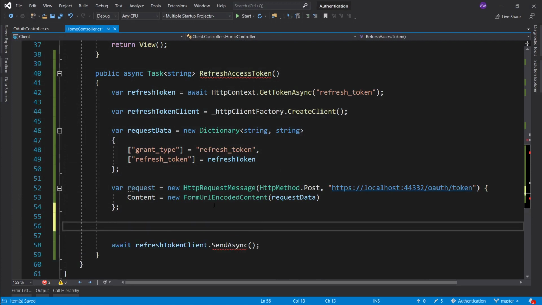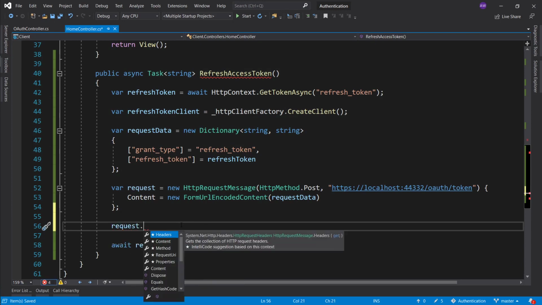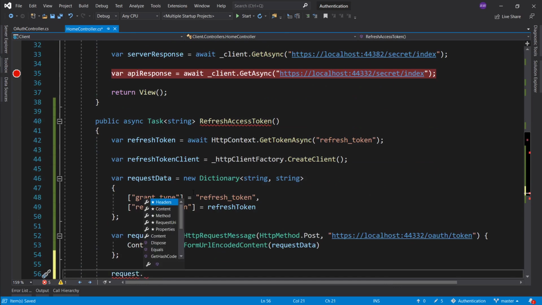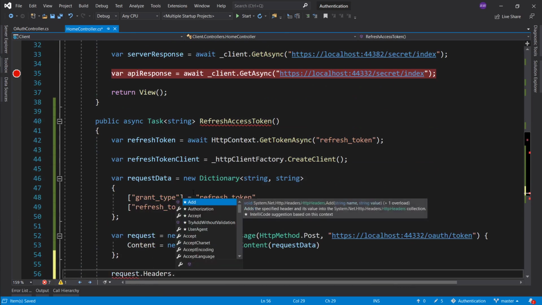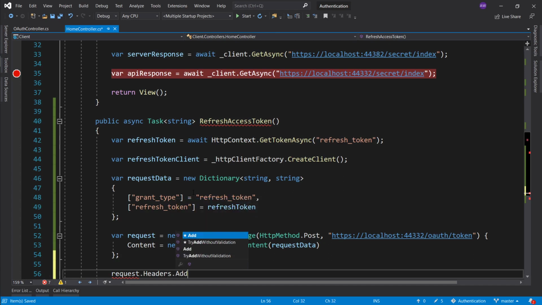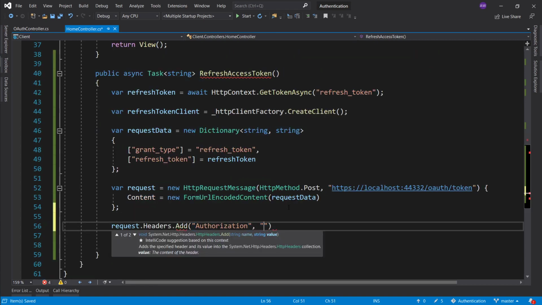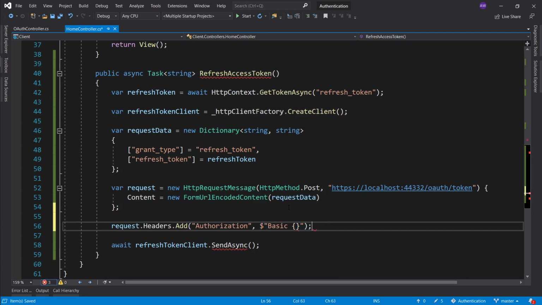Okay, so before sending it, we need to add a header. Let's grab our request, and same as we added the token to our header, I want to grab headers and add. I want to grab the authorization and the value Basic, and we will need to supply our value here.